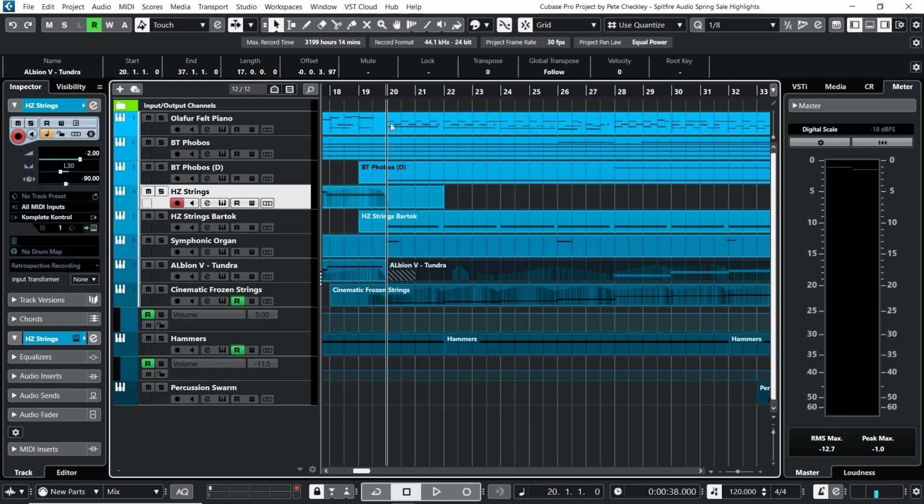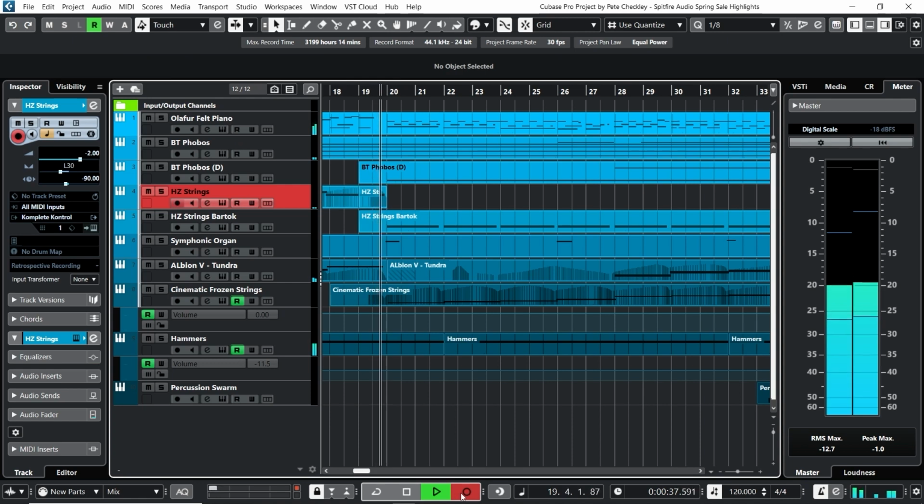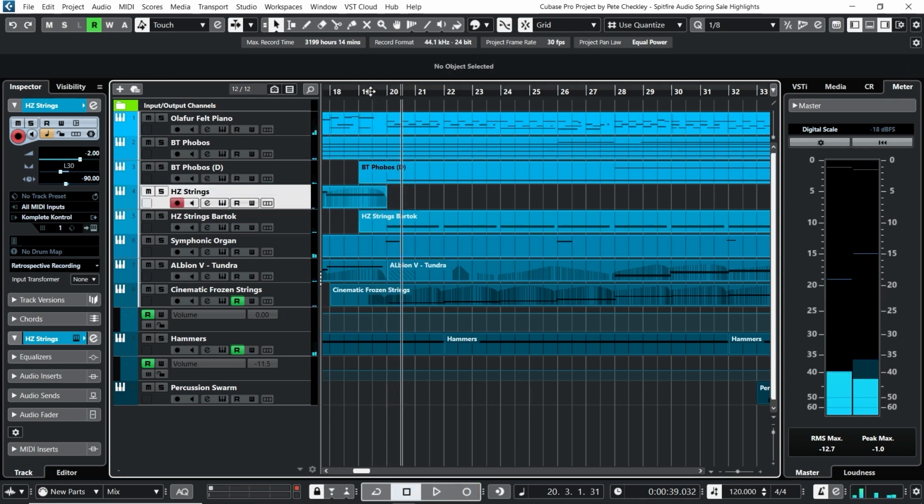Where were we? So the Hans Zimmer strings were on the cellos as well. I just want to sort of fatten this cello part out, I think. No, I don't. I want to harmonic this cello part. Get a bit more range. So here we go. I want to say cello. It's not a cello, it's a violin, isn't it?